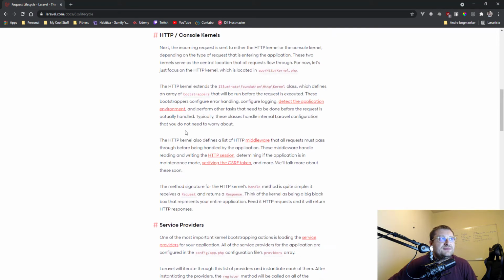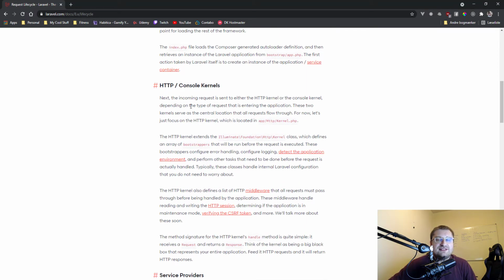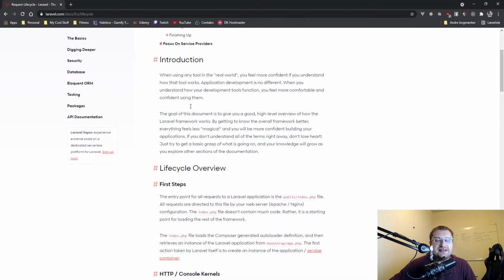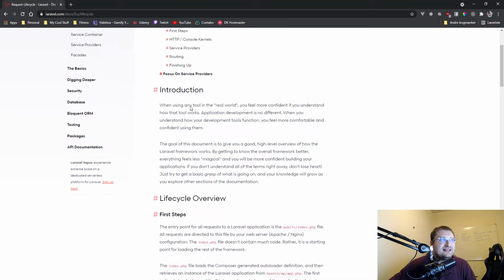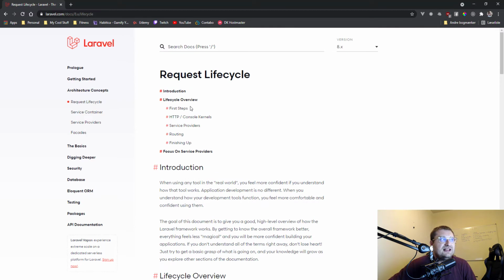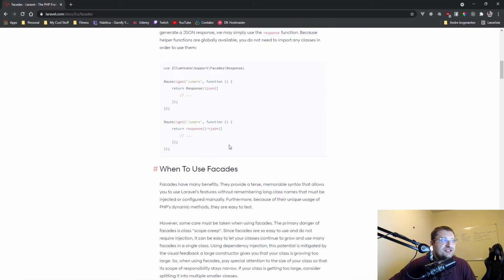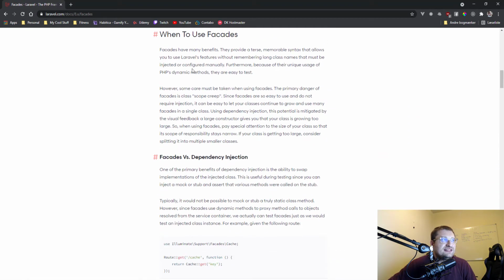Or facades. A facade is like a shortcut class, a dependency injection class that Laravel uses. So we have facades here, and helper functions.